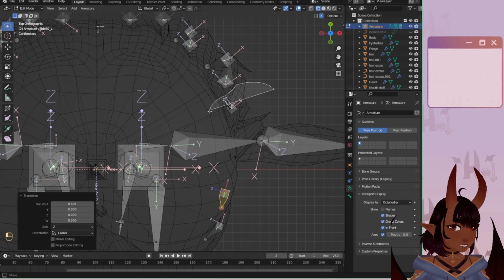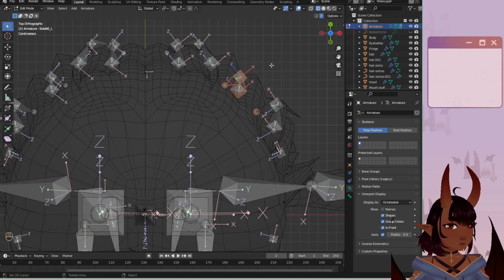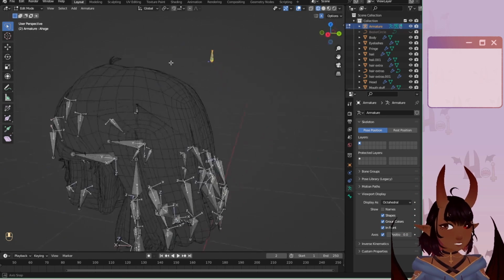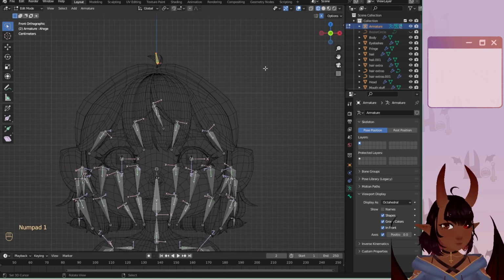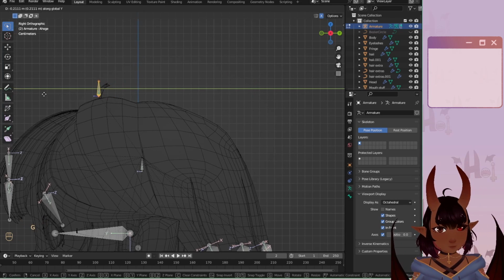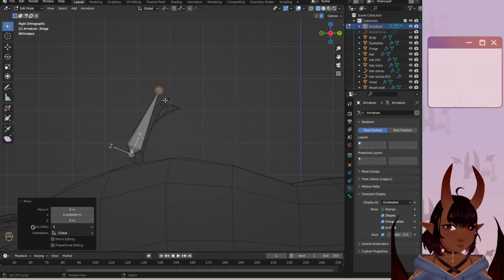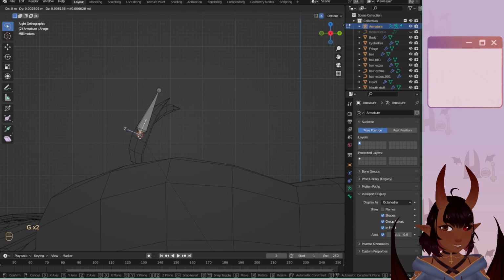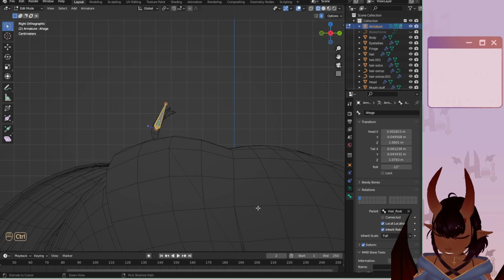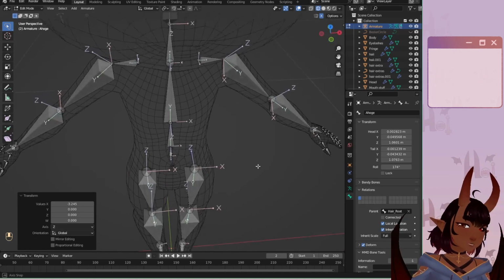So these, let's just last them. Control R. Now what is this? Oh right. Let's bring this forwards. G Y. Bring this backwards. Also, bringing this up so it can bend at a reasonable point. Okay, let's just manually do this. Control R. These bones should be facing in a reasonable manner.